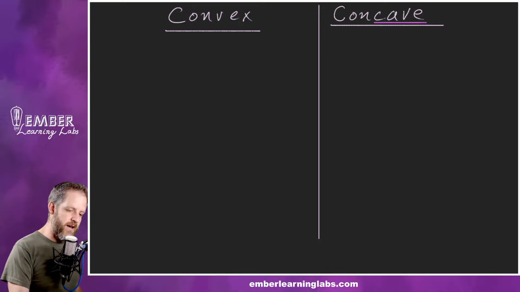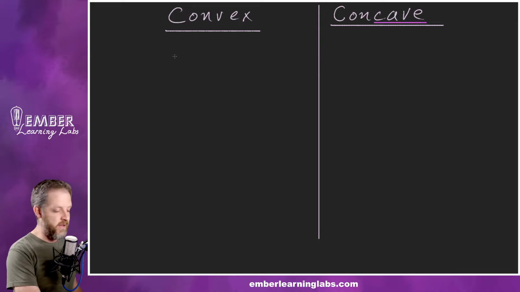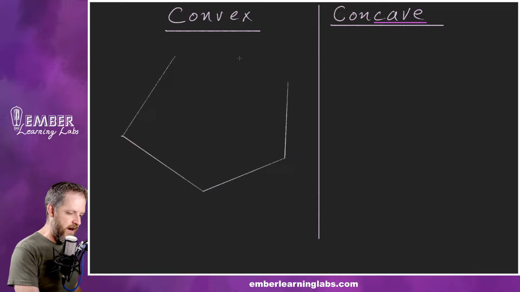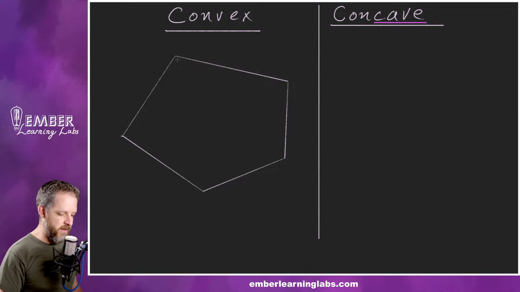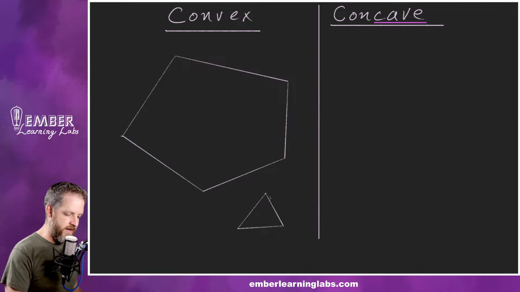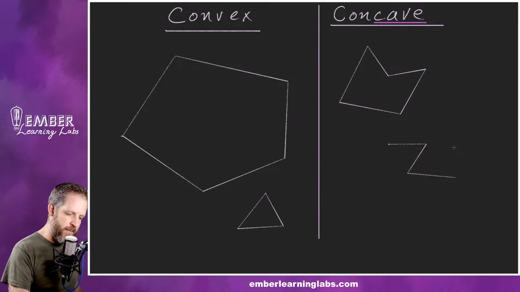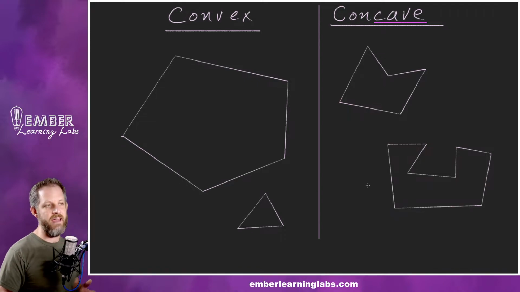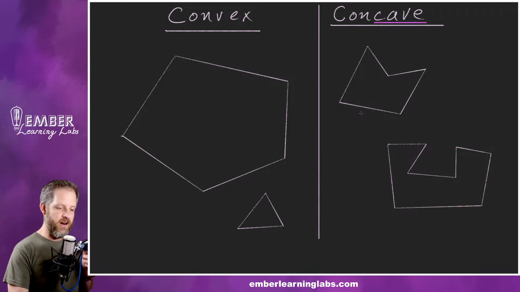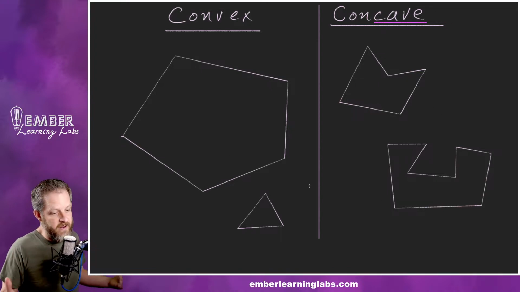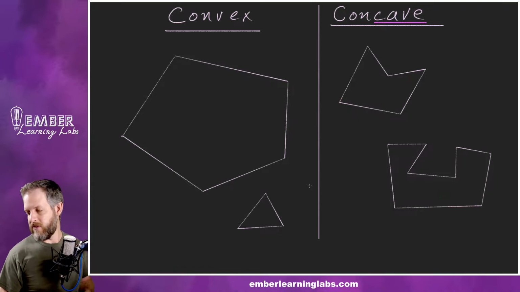An example of a convex polygon would be something like this guy right here. That's a convex polygon. So is this. A concave polygon would be something like this. See how it's got a cave in it, right? Something along those lines. So let's see if we can draw another type of concave polygon. These are polygons because they're closed and they have a finite number of sides, but they are concave polygons. We could draw an infinite number of examples of these types of things.